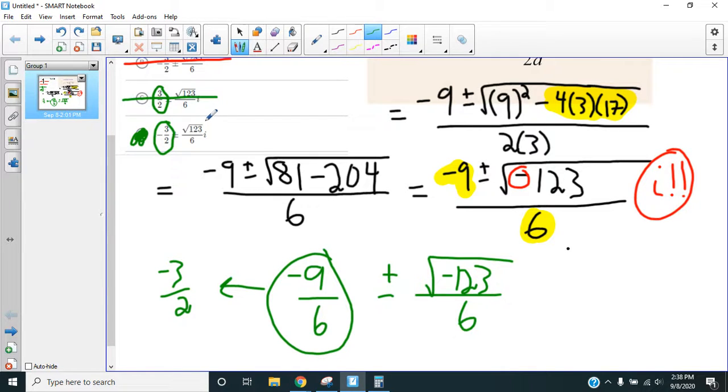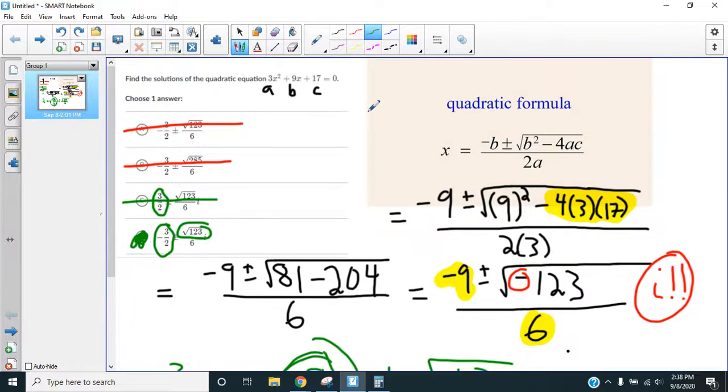If you also notice under here, the square root of 123 cannot be simplified. That was part of the simplifying square roots assignment we did this week. This cannot be simplified, but this side can. So work it out, take your time, use your quadratic formula. You can use this for the quiz. It might not hurt to commit to memory for the SAT though.